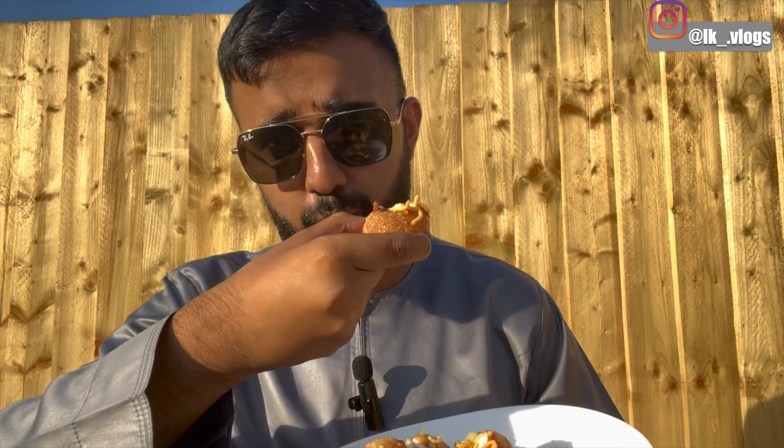Right guys, have a look at these golgappa. If I tilt them too much, they're going to fall out of the plate. But let me just show you one of these. It's got absolutely everything in it, and it looks amazing. So I'm going to give it the taste test. Let's have a go. And Bismillah ar-Rahman ar-Rahim before we start.